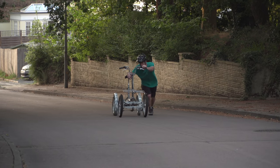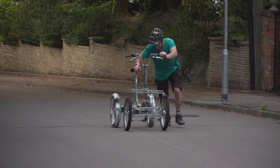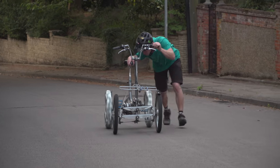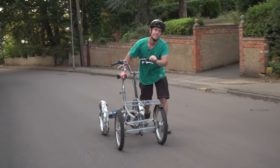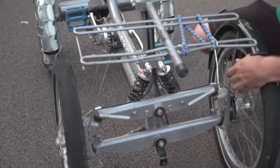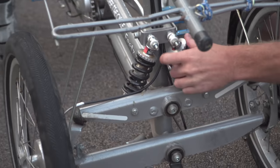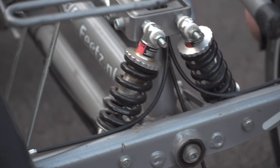Oh, for that little bit of silliness that wasn't even funny, something just snapped. Oh, it's the Fox shock that's on the front. Look, the suspension's actually giving way. Look, it's just like bird off. Okay, it's not that broken.